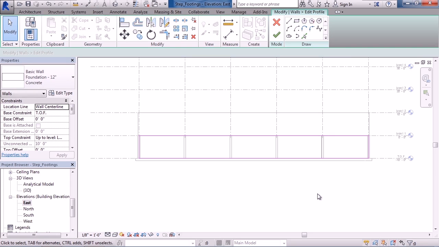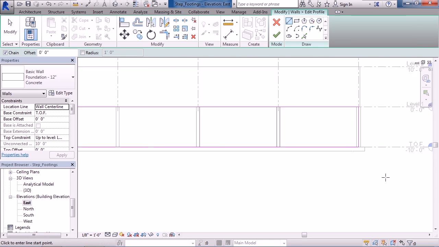What happens next is all of the other walls and elements gray out, and this wall itself now shows its perimeter or border highlighted in magenta. What we want to do now is use the draw tools in the upper right to draw the new outline of the wall, in this case, how it's stepped down for a deeper depth. So I'm going to start by using the line command. So go ahead and click line on the draw panel, and I'm going to zoom in to the right.